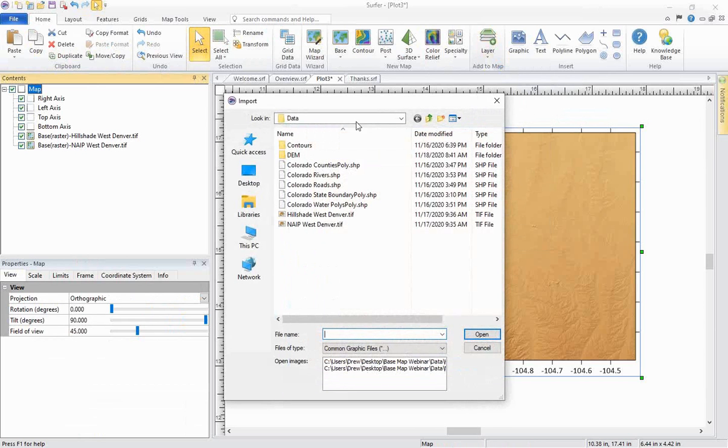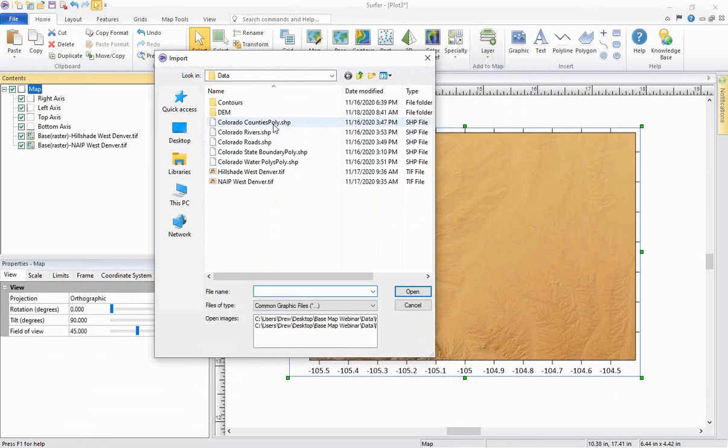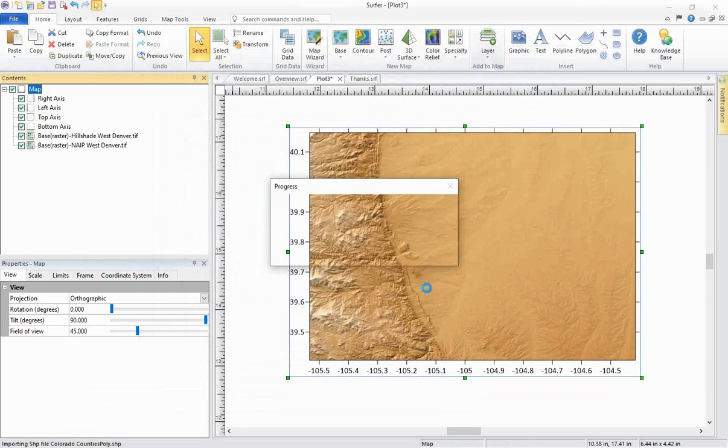Okay. Again, we see the import dialog. I'm going to use the same process where I'm going to select my first shape file here, hold down the Control key on my keyboard. You could also shift click these if you wanted to, just to make sure I'm using multi-select in the import dialog. And then I'm going to click Open to add these to the existing map.